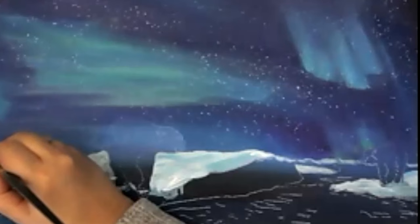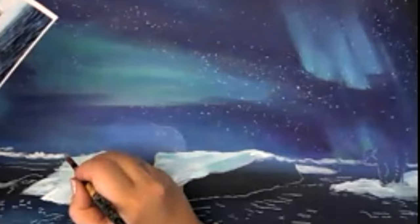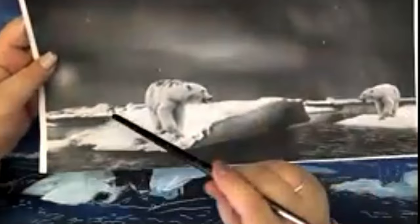I'm now going to go a little bit bluer here. Can you see this blue here? If you look, as you get further back, there's definitely blue going on. You're getting the reflection of the aurora borealis through the snow. I'll show you on this. Look, if you look here with the black and white, you can see that there's darker areas of tone. And this is what I'm trying to do now.